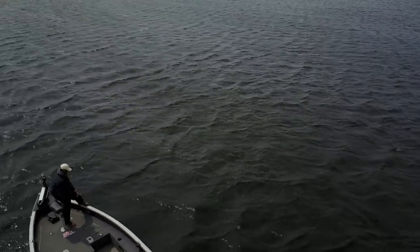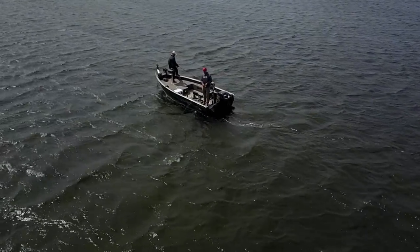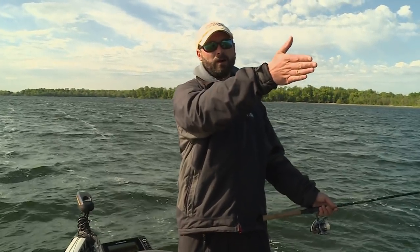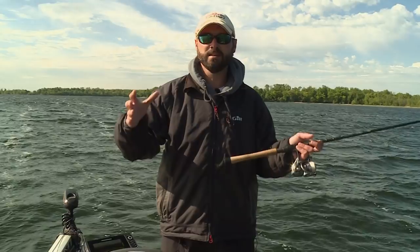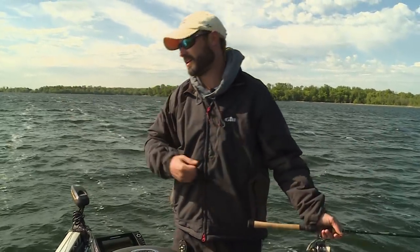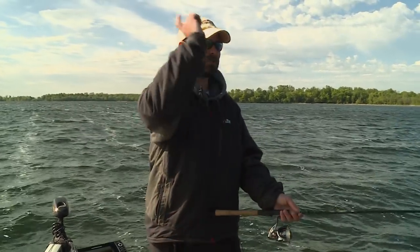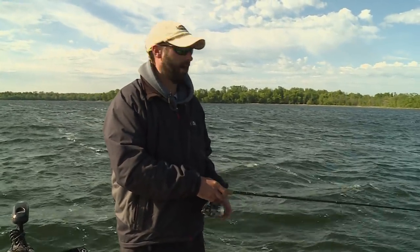With technology today, it's amazing what you can fish in. Throwing little tiny jigs in big wind — I mean, it's whitecapping right now — is something you'd just throw in the towel on before this amazing boat technology. But now we can fish in these conditions. I'm standing with both my feet on the ground; the trolling motor's taking care of it. We've got so many options that make fishing in conditions like this pleasant and enjoyable. Before, you'd have to throw an anchor out and every time you wanted to move it'd take forever. Now, whether you want to fish bow into the wind or bow downwind, it's all just a piece of cake.